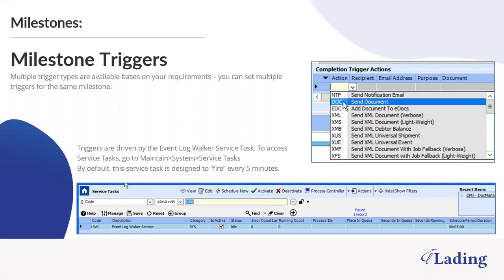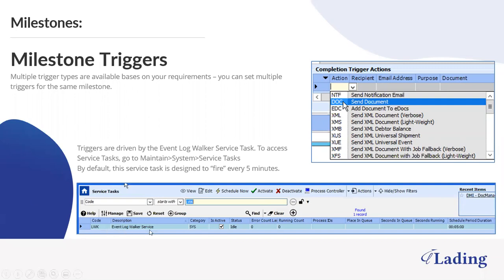I don't know if you're familiar with service tasks, but service tasks are always working in the background and they automatically send things. So a lot of times I get people who say, oh, my things aren't going through to customs. You know, the first thing I do, I go to service tasks. There's one in there for customs. I don't remember what it's called, but I go in there and make sure that that one's done.